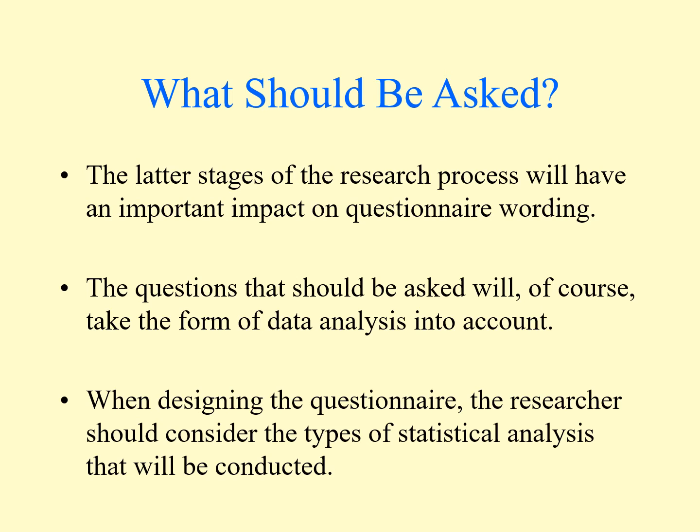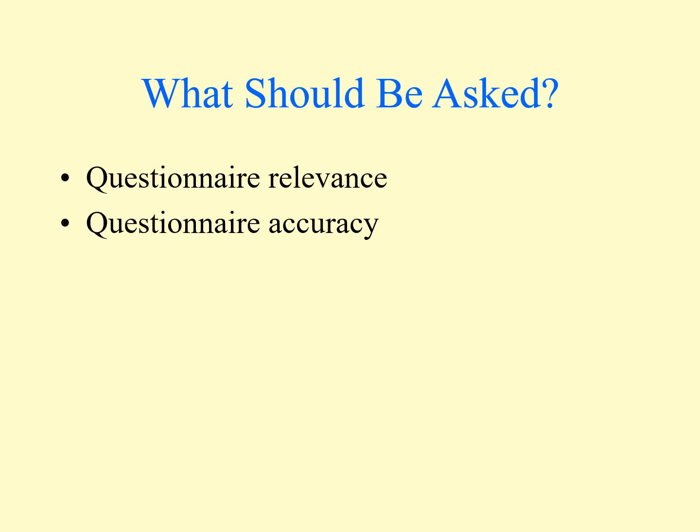What should be asked? The later stages of the research process will have an important impact on questionnaire wording. The questions that should be asked will, of course, take the form of data analysis into account. When designing the questionnaire, the researcher should consider the types of statistical analysis that will be conducted. So one has to consider two things: questionnaire relevance and questionnaire accuracy.